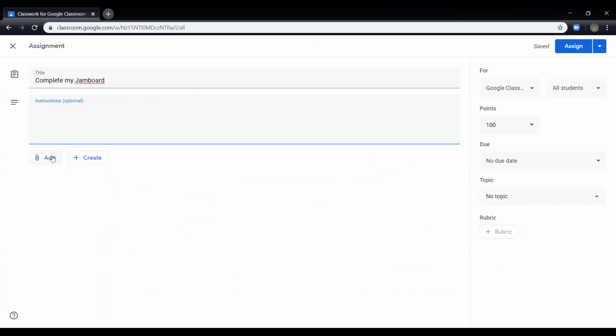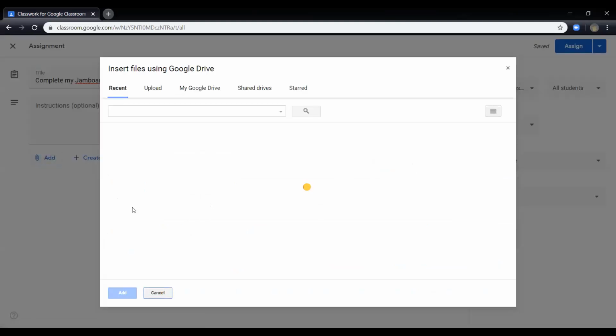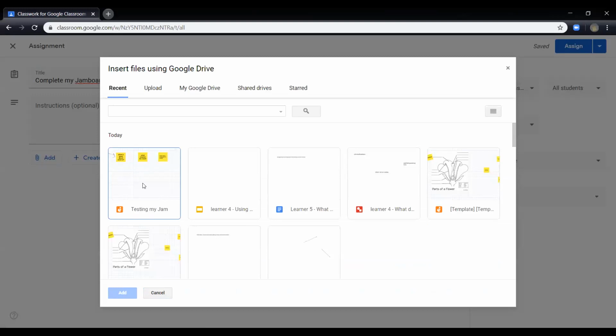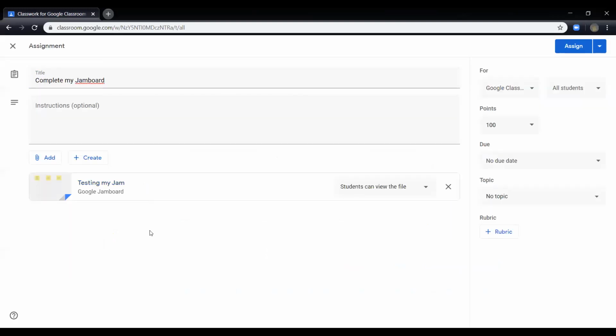Now I can add from here a file from my Google Drive, and I've just created this one. So I've added this to the board, and I can allow students to edit the file. So add your answers below.